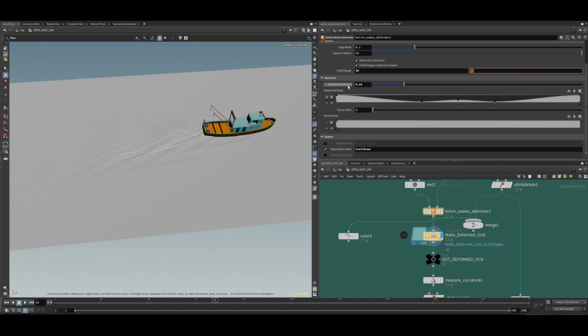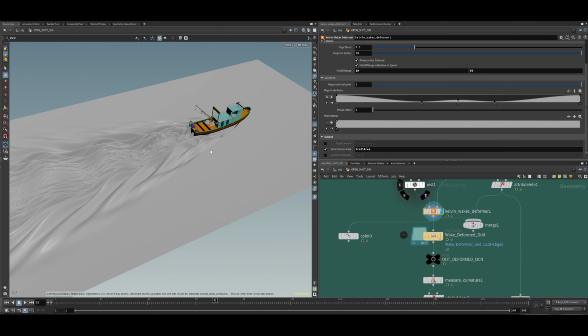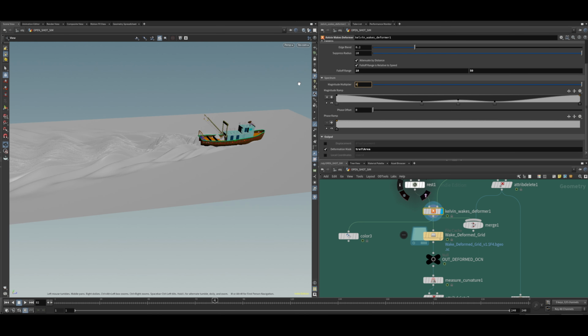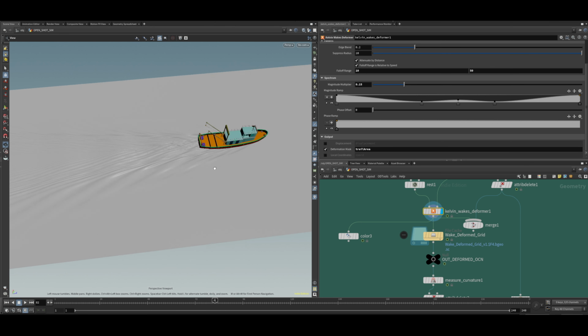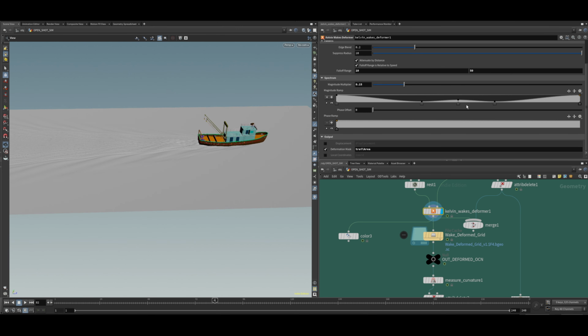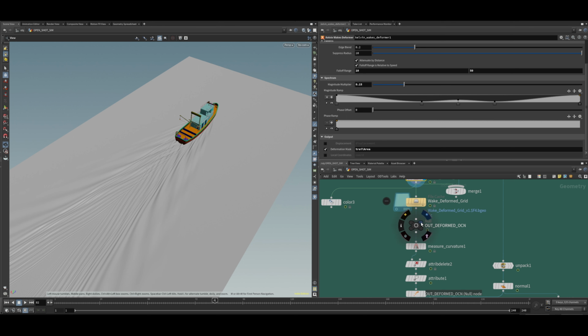The magnitude multiplier is important. If I have this at 1, I thought it was too weird with my settings, so 0.15 worked well in my case. Here you can just control a little bit of the ramp, how this is going to shape. This is the default and it worked well. So that's it for the grid.